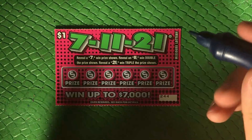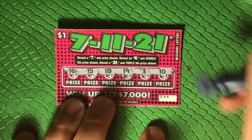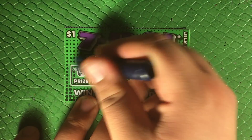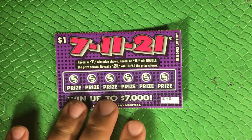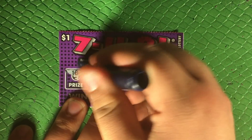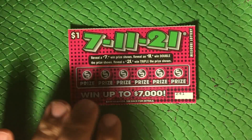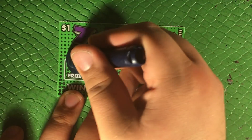I always like the little different colors here — we got a purple one, a green one, and a pink one. Always like a little variety, especially if you end up playing a bunch of them in a row. I wouldn't play a full pack of these — it'd be like 300 in a pack, it'd take forever. Probably be the quickest one dollar ticket to play a book of because it's very obvious whether you win or not. I do wish we had a vertical ticket — I see some states have vertical oriented tickets for one dollar tickets. I'd like Missouri to do one of those, just a little something different to change things up.